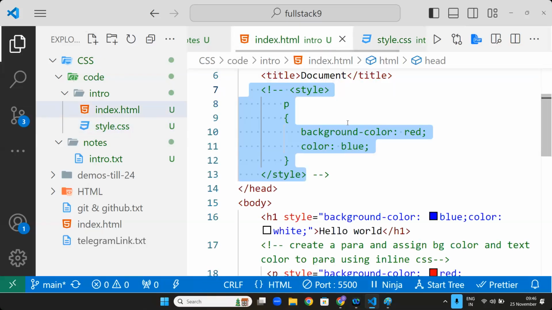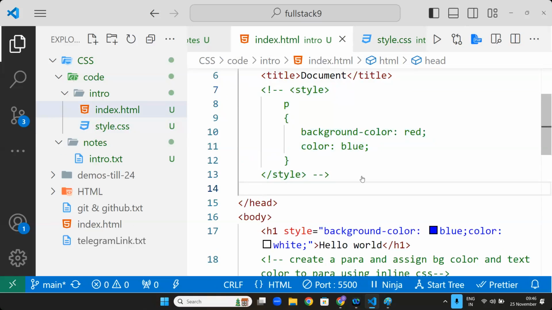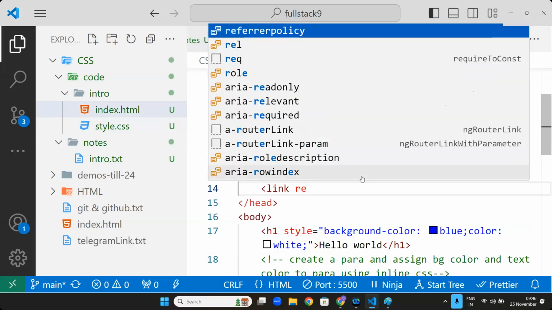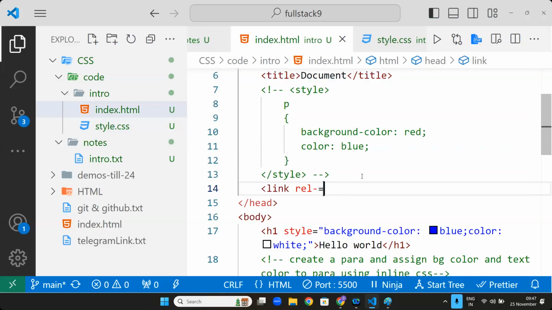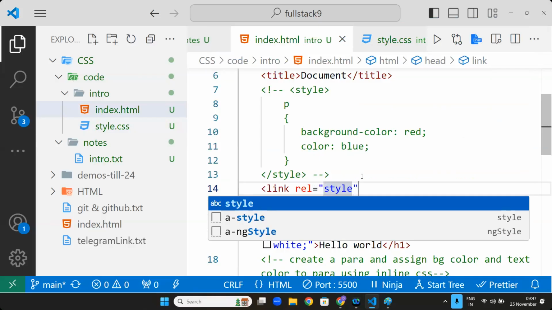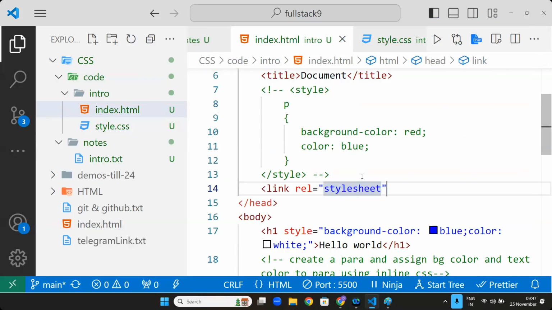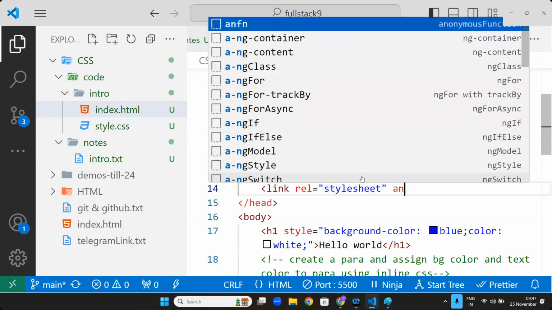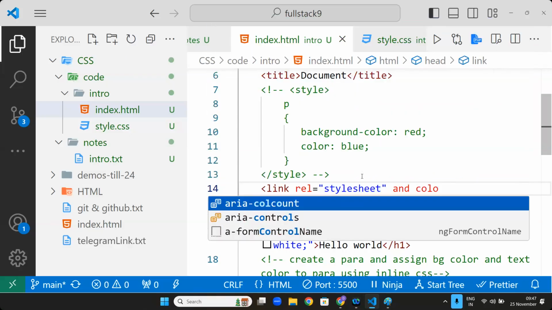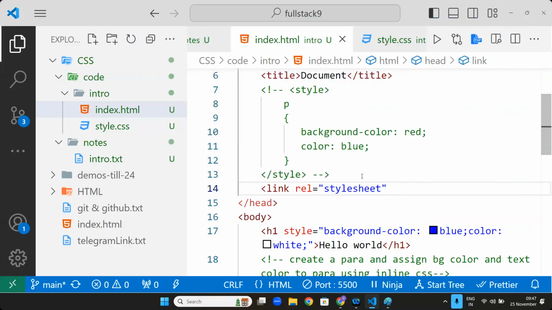So you go to index.html and write the link tag: rel equals style sheet, and href equals the path, the path of style.css. Now let's run the file.